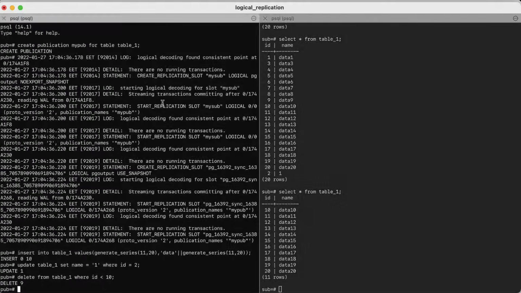And we can also execute truncate, which will also be replicated.